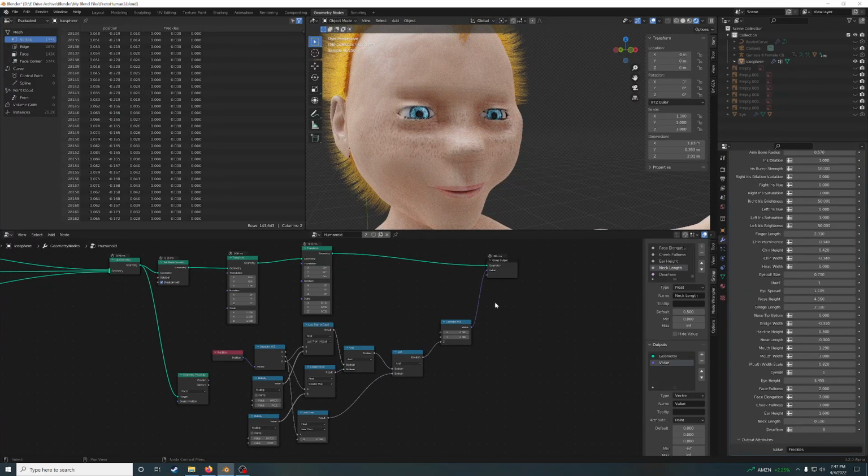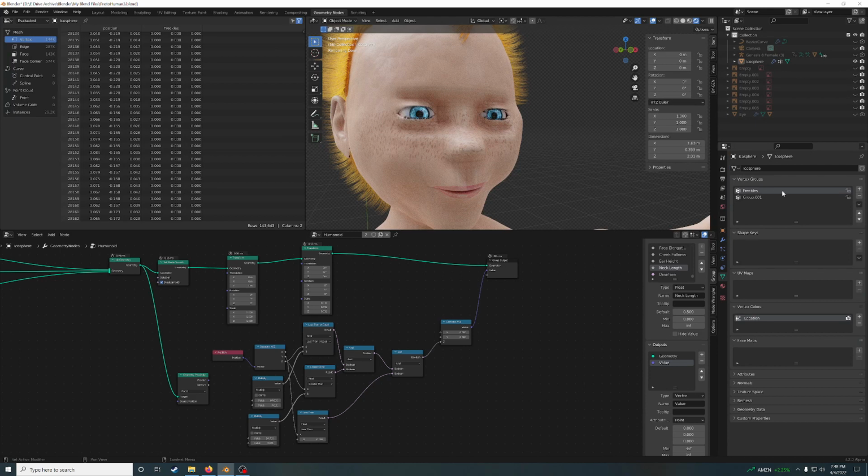So you have some output, like whatever your Boolean is, or if it's just a simple 1, 0, you could stick the Boolean straight into here, set that to Boolean, and what's very important is to set this to point. This needs to be point, and you'll have to create a vertex group, and you've got to know the name.